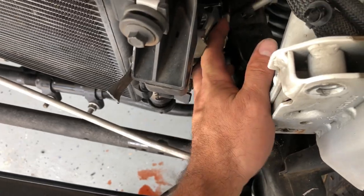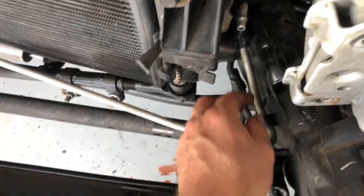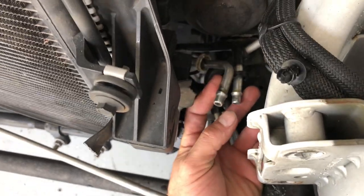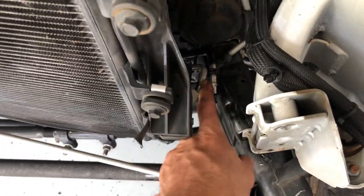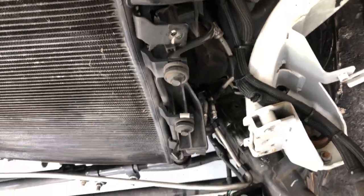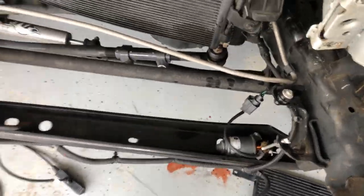One, these little plastic things you just pull off right here first. One there, the other one's right there. The white one, it kind of slid back a little bit, but you get the picture. You just slide those back, you pull the clip up, boom, they pull right off. Had a little bit of transmission leakage down here, so good.